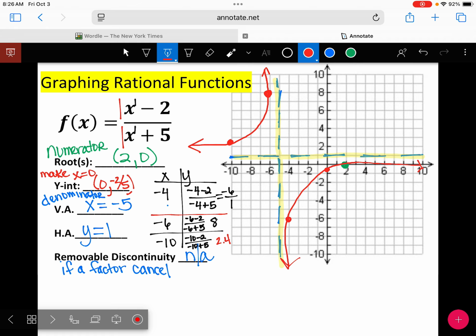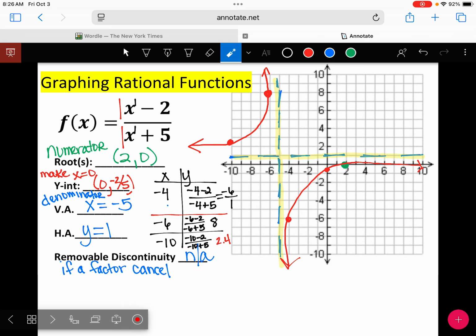How do you get the numbers in the x column? So like I said earlier, there really isn't a rhyme or reason to it. You just want to fill in places where your graph looks blank. So I noticed that all my points were over here. I didn't have anything over here. So you just kind of want to pick the points you need to get a complete graph. There really isn't a formula for it. You just have to look at your graph and see what you need. It's going to be different for every equation. Any questions?